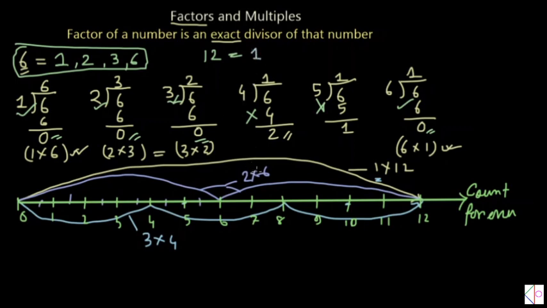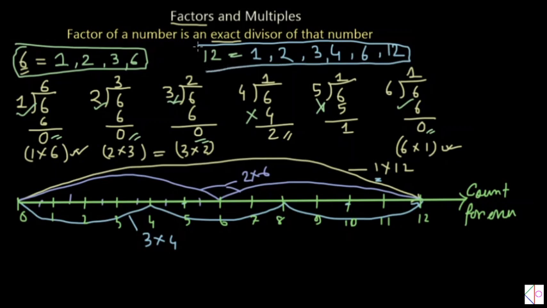So here we take 1 as a factor. Next, 2 is the second factor. Again, you see, in case of 3 times 4, we have 3 as well as 4. Both of them are factors. We don't repeat them. Here is 6, and finally the number itself. Here we have got 6 total factors of 12. So from these 2 examples, we can say 1 is a factor of every number, and every number is a factor of itself, that is 12.